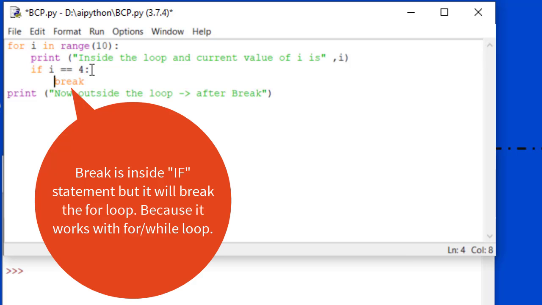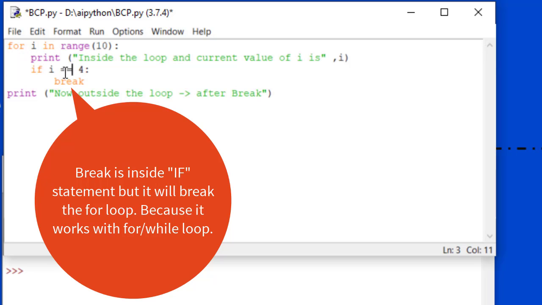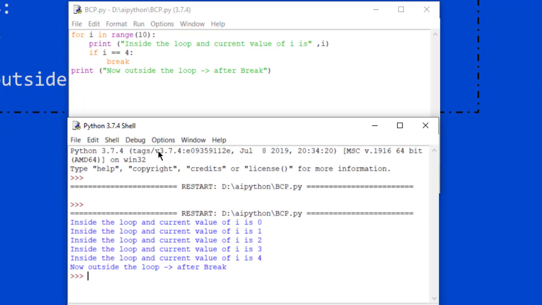You can also use break directly here if you are not using an if statement, but if you are using an if statement, then break should be inside it. This indentation ensures that the break is inside the if statement, and only if i equals 4 is true will break terminate this loop, come outside the loop and print now outside the loop. Let's execute this code.